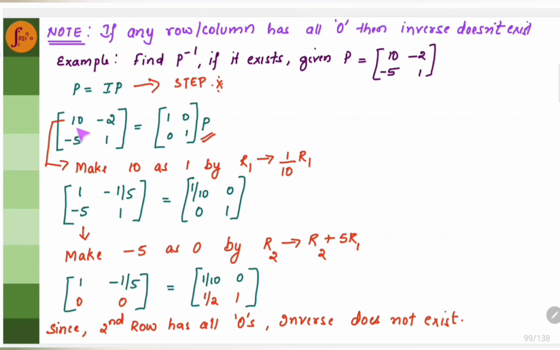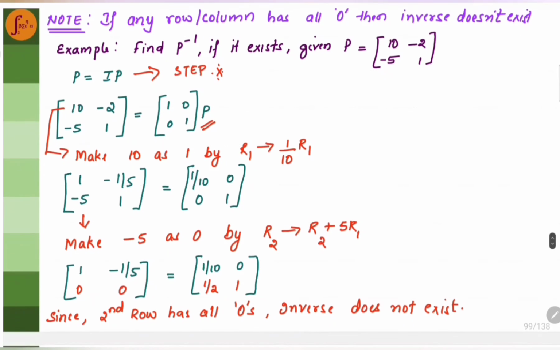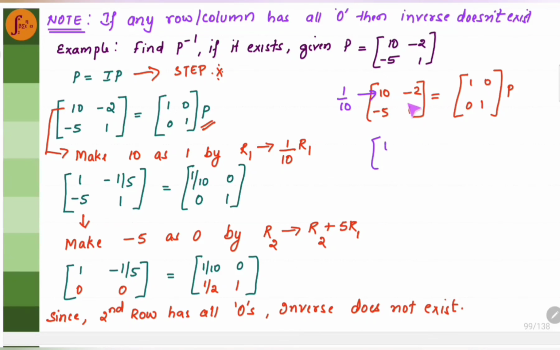The first element is 10. You can make this 10 as 1 because it has to become 1. How can you make 10 as 1? Simply divide 10 by 10. It's going to become 1. So take the same row itself, multiplied by 1 by 10. It is 10, minus 2, minus 1, by 1, equal to, this is the matrix. I'll multiply this entire row by 1 by 10 so that I get 1 here. So I'll get 10 by 10 is 1, minus 2 by 10 is minus 1 by 5. This is the matrix I get. And I leave this row like that, because I'm not going to modify row 2.